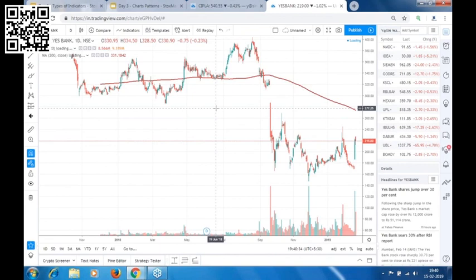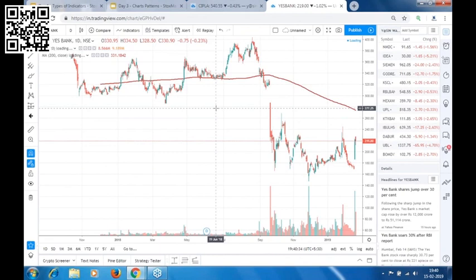Now see, sometimes one moving average also takes a support on another moving average. If you see this area, the 50 moving average did not break the 200 moving average, rather it is taking a support on it. So it becomes a very strong support for the stock as well. Now see here also your 50 moving average is taking a support on the 200 moving average, and see the curve this 50 moving average is making, and see the rally in the stock from there.